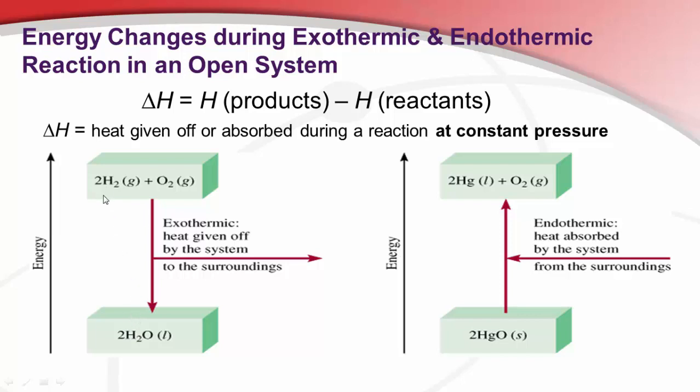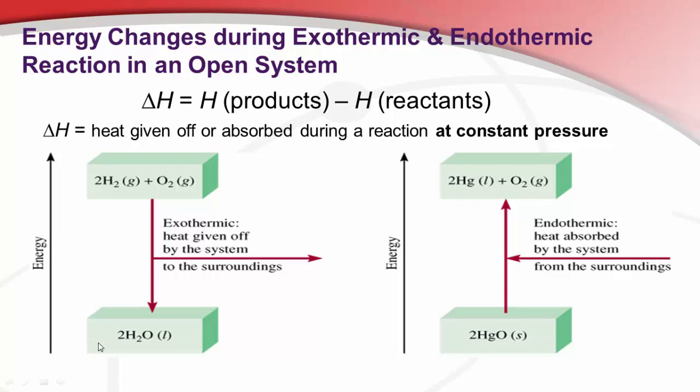So our initial state is 2 moles of hydrogen in gas form and 1 mole of oxygen in gas form. And these are reacted to form 2 moles of liquid water. Now, most of you will recognize that this is an oxidation reaction. In fact, it's combustion. So we're burning the hydrogen in the presence of oxygen. The energy of the system initially is very high. There's a lot of chemical energy held inside these bonds. The reaction occurs and it gives off heat to the surroundings. Of course, we're burning the hydrogen, so this isn't hard to imagine.